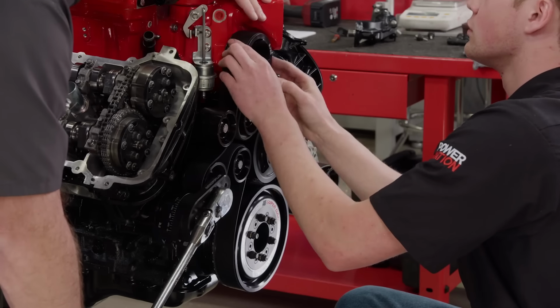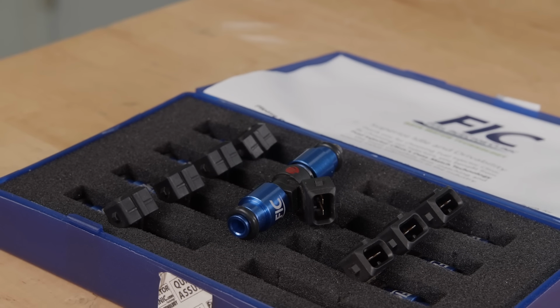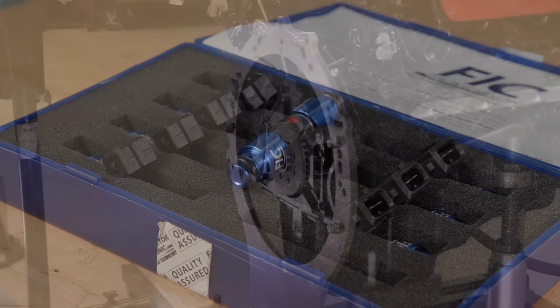With the complete front drive assembly in place, the 10-rib serpentine belt gets snaked on. Fuel is supplied by FIC's 1200cc injectors. These are needed to support the power numbers we're hoping to get. An SFI-approved billet flywheel from Summit Racing Equipment is a must for dyno safety purposes.